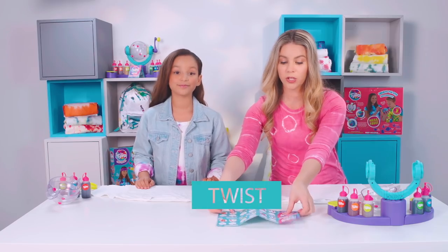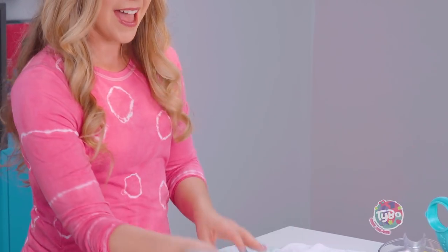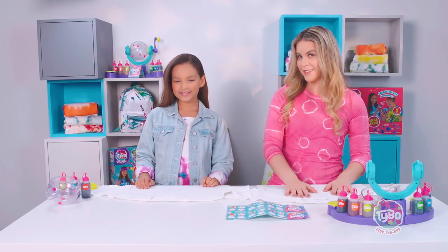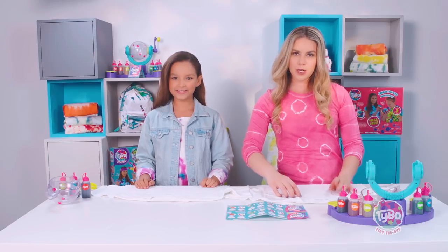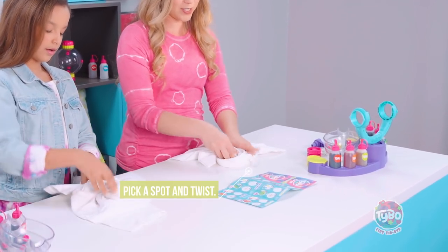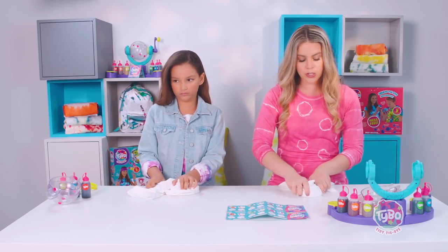In this video, we are going to show you how to do the twist from your technique cards. I'm going to be doing the twist star, and Ella's going to be doing... I'm doing the twist plus. So they're similar, but slightly different. So first thing you're gonna do is pick a spot and start to twist. This is the same for both. You wanna make it really tight, because remember, you're sticking it into your orb.